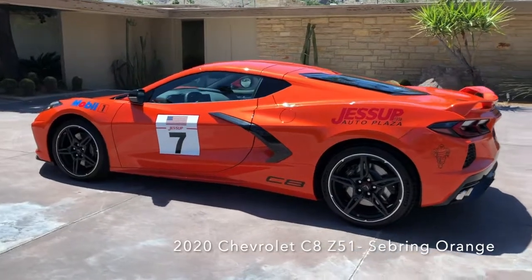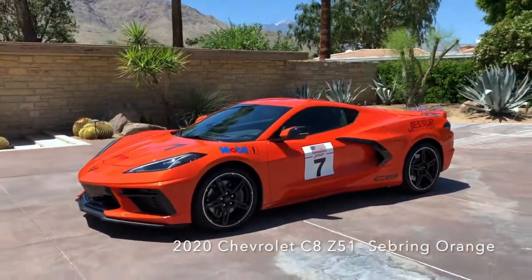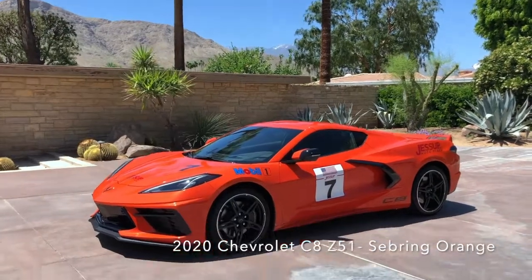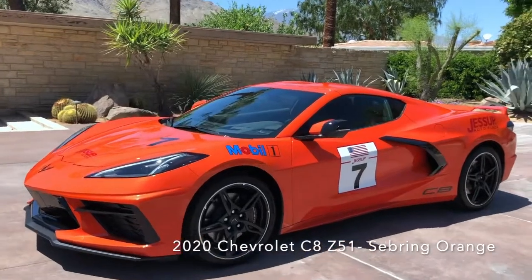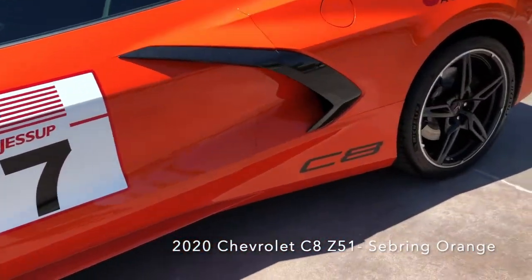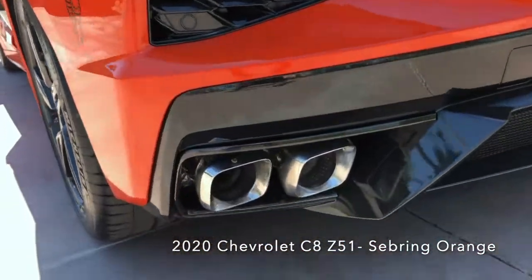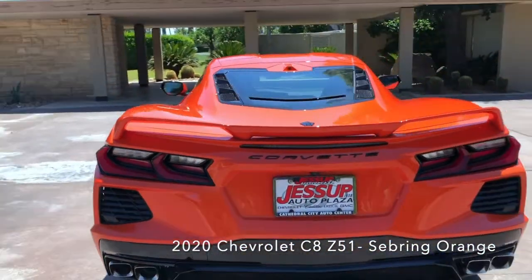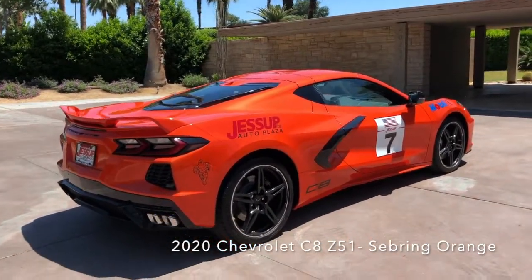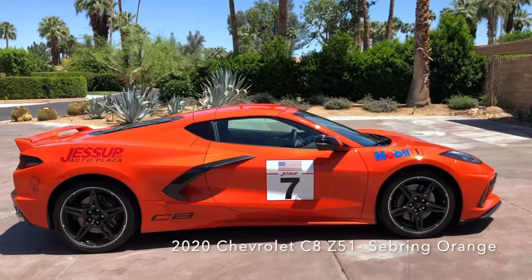You might be asking about those decals — those are wrapped vinyl decals, very easily come off. I like just making the car look slightly different. I didn't want to go for a full wrap. Being the dealership car, I just wanted to have a couple of logos on it. Of course, I've mimicked the C8R race car logos — Mobil 1, number seven my lucky number, C8 logo down low, and the Michelin man. I bet it's in tour mode right now, that's why it's not a deep rumble. So again, this is a 2LT Z51, blackout wheels — factory, non-LPO wheels — and a low wing.